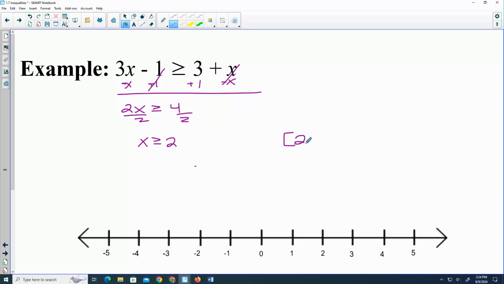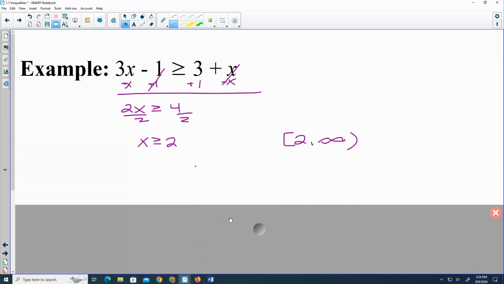Bracket 2 to infinity. Okay, in terms of a graph, I am not super picky. If you are drawing a graph on your homework, because you're big kids now, I don't usually print graph paper and number lines for you. You have to draw your own. You're welcome. I'm not going to make you start every number line at 0. You can give me any snippet of a number line you want.